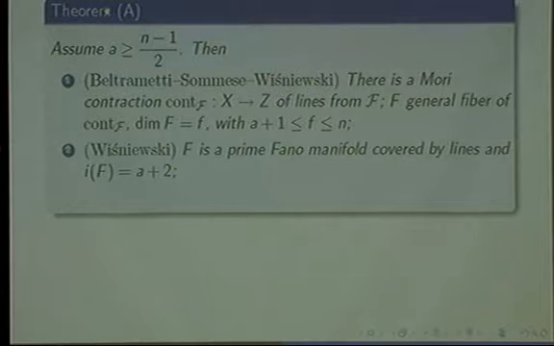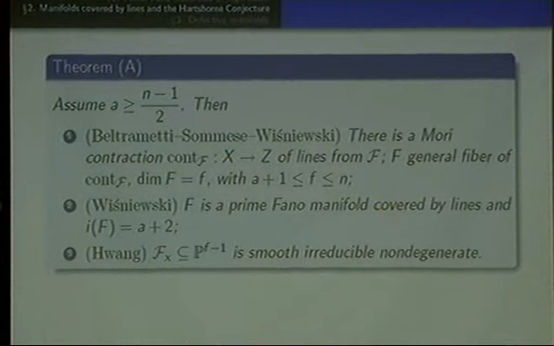Now, that's the first theorem. A first theorem that I quote. So it is a first instance when we see that this magic number has very good consequences. The first result is that, so assume the variety of lines passing through the general point is of at least that dimension. Then, the first theorem, that's due to Beltrametti or Wiśniewski in the 90s, is that you can contract them. So there is a Mori contraction of these lines. Well, this means that this is a morphism with connected fibers, onto a normal variety, and a curve is contracted exactly when it is numerically proportional to one of the lines from my family.